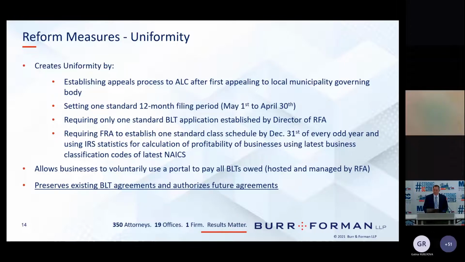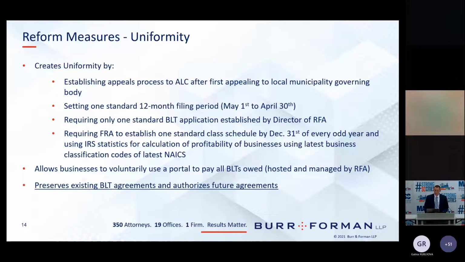There's a standard business license tax application that every jurisdiction will be required to accept. We've got a standardized classification schedule for businesses that will be updated every 2 years.